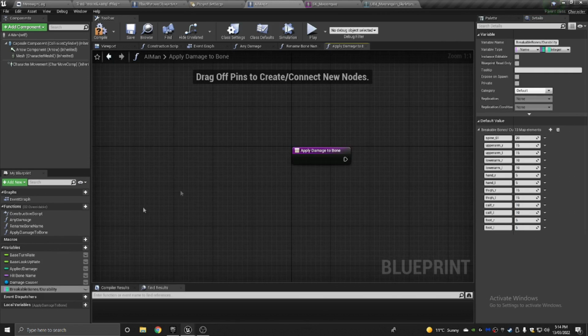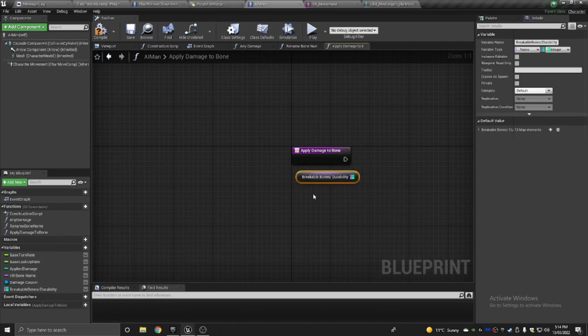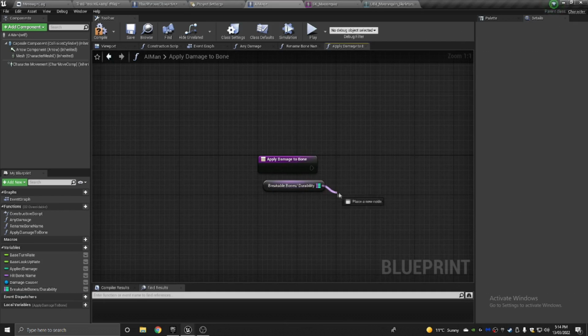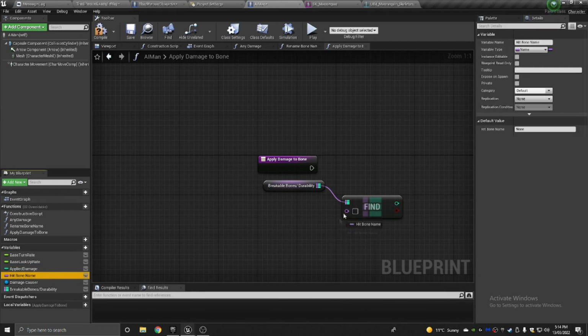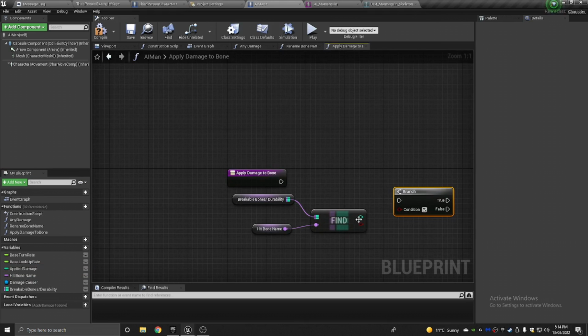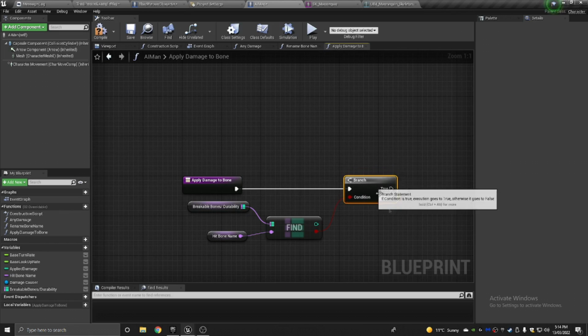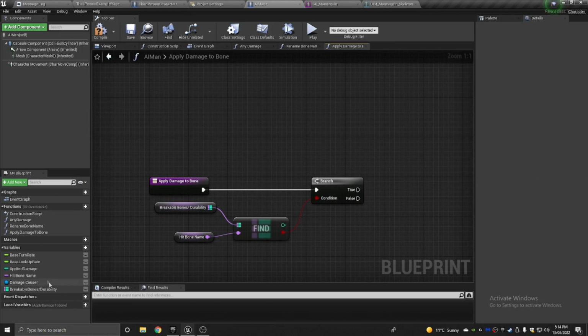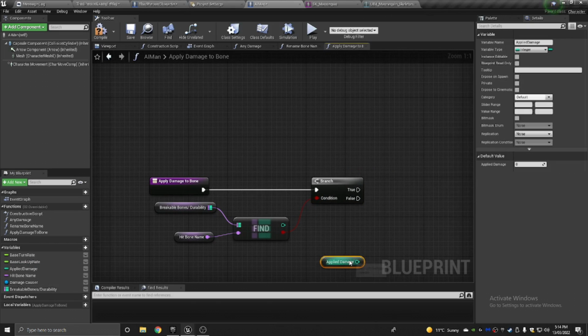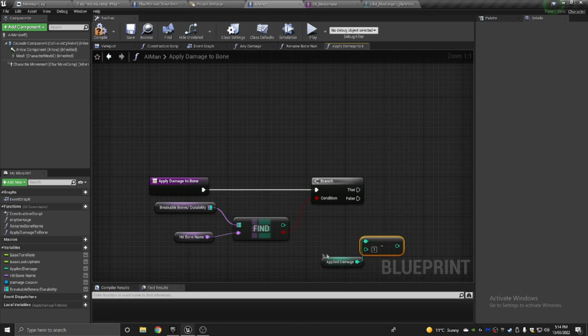So now let's call this, and we actually need to find through this index the bone we have hit. So then from here, let's check if it's actually true, and if it does return something, let's get our applied damage, subtract it from the value in the list.